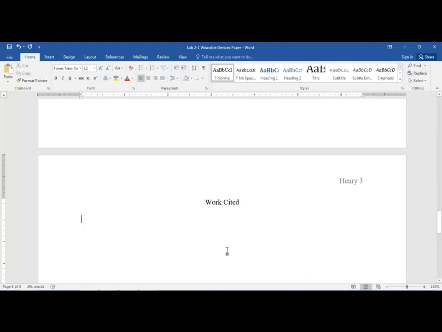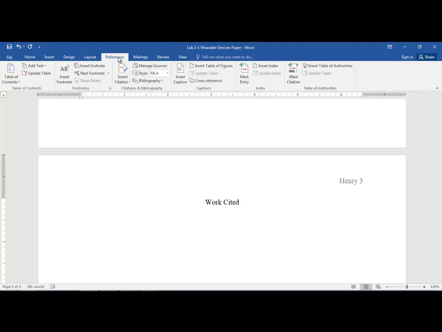Now at this point we're going to enter in all the information for the Works Cited page. Now some of you may have used something like Noodlebib in the past, and if you do use Noodlebib you can do a simple copy paste and bring it right over. But we've also been typing in the information all along as we set up our citations, and that information exists. So what we're going to do is we're going to use that to bring it in.